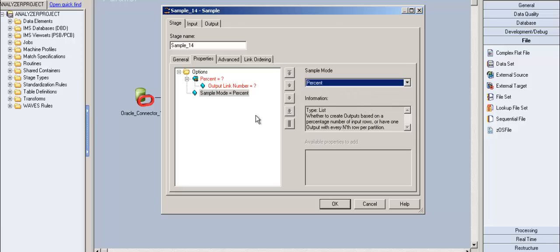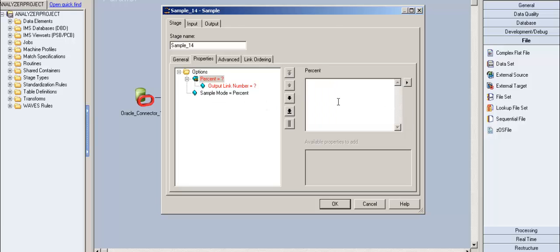By default it's always percent. When it is percent, it has a property called percent. This is where you specify what percentage of the input rows you're trying to write to the specific output link.